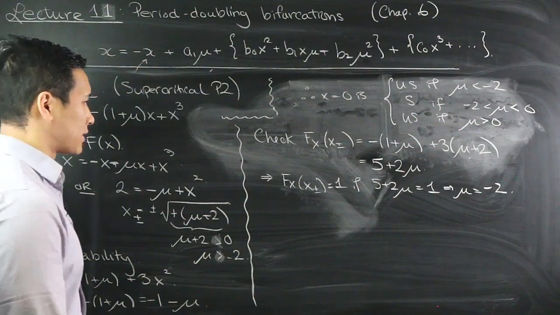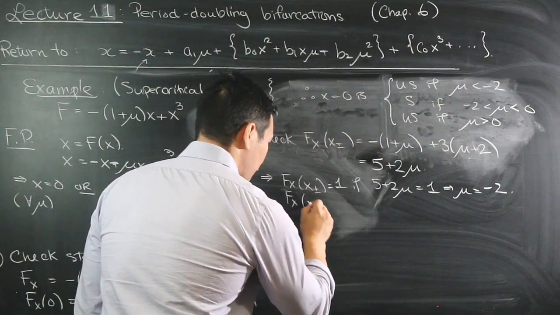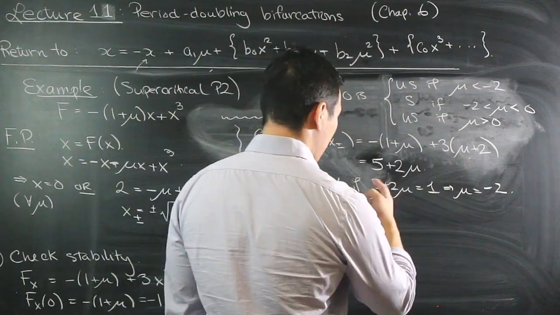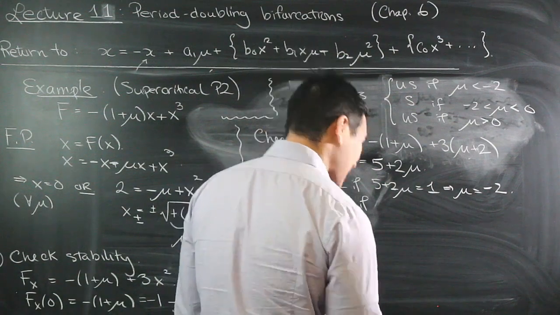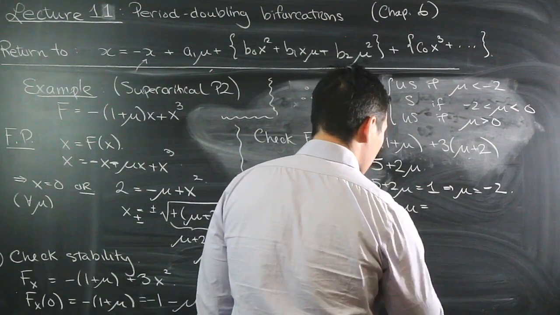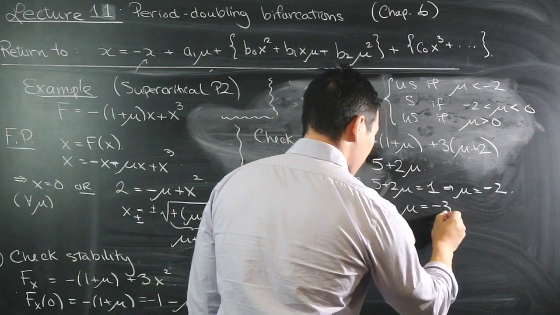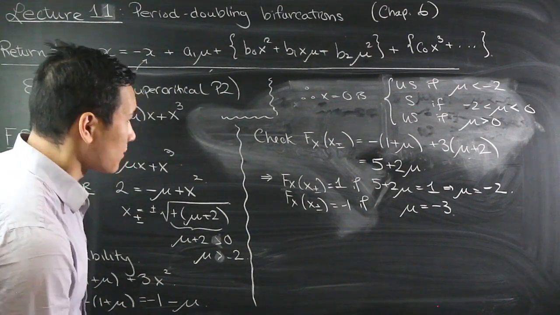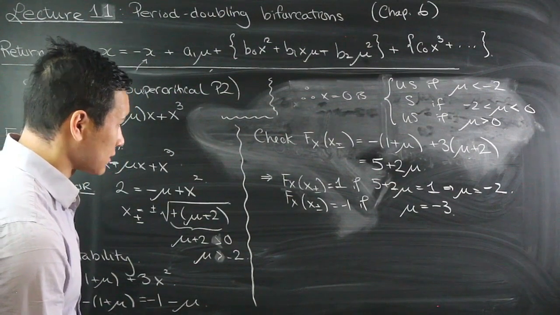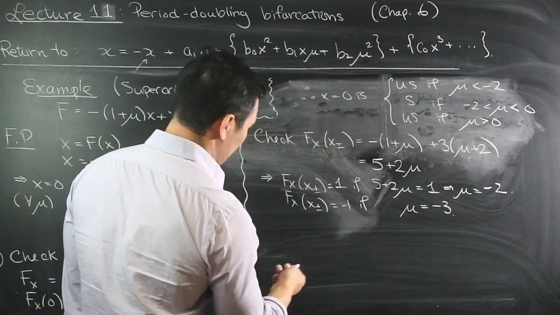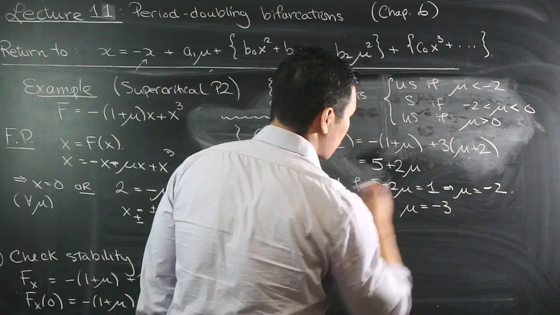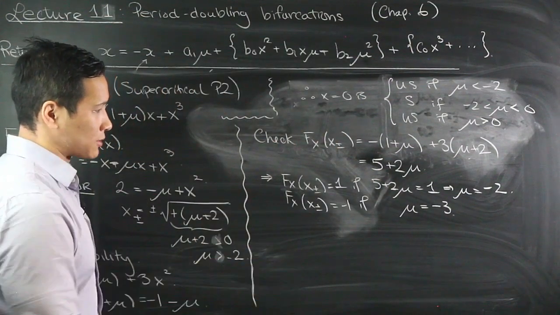Okay, if mu is equal to -2, and f'(x) at x plus or minus is equal to -1 if this is now -1, the 5 brings over to the other side, that's a -6. So you get mu is equal to -3, I think. Yeah? I think so. -3, 2, 6, -6. Yeah, okay. Now, this one here you don't have to worry about because it's outside the range where it exists. And so you only have to worry about this quantity here, and then you just have to worry what happens on the left and what happens on the right.